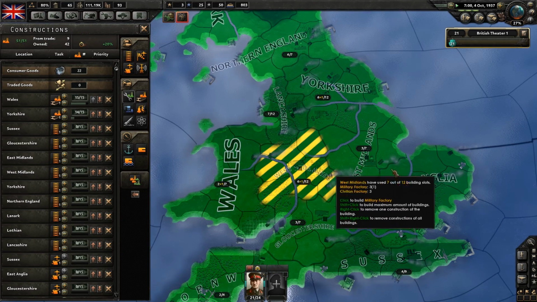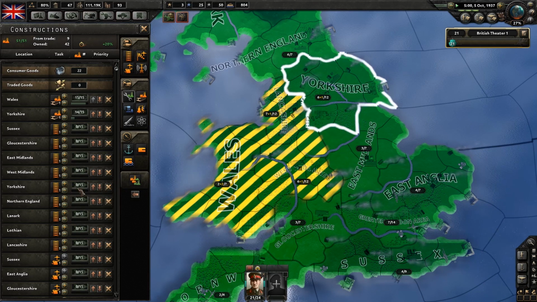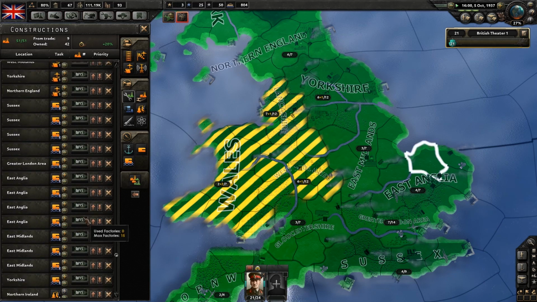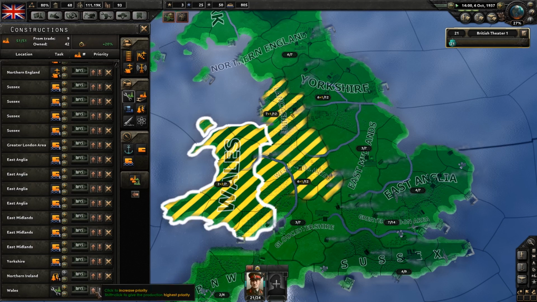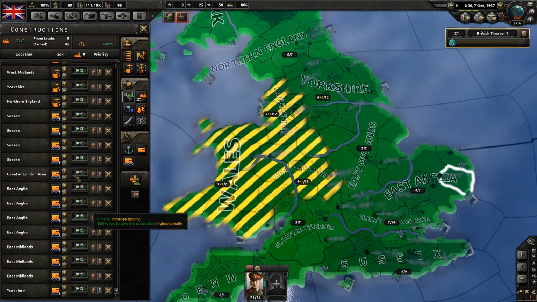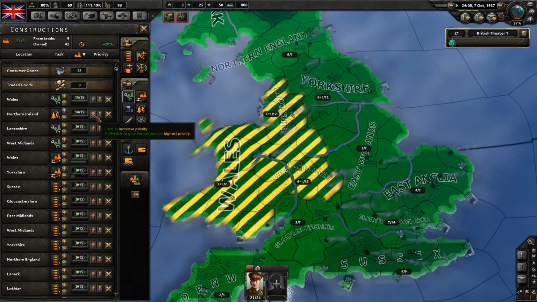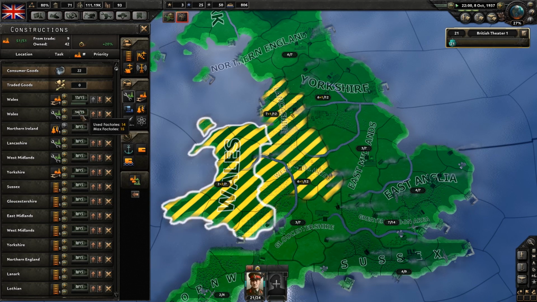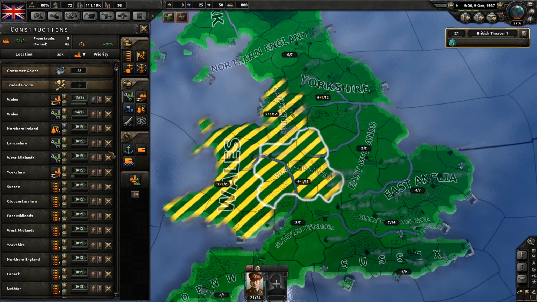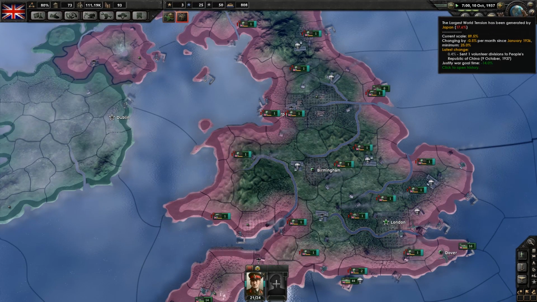Where can we fit one in? One in the West Midlands. We'll get another one here in Lancashire. Possibly another one in Wales. Hopefully be safe over on the sort of northwest coast. And we'll top priority all of these guys. We also want to possibly top priority that oil as well. So let's go ahead and top priority you. We'll let that civilian factory finish first, because that will speed up the building of these other things. Yeah, I think that'll be fine, so we'll leave that as is. So the world tension is really getting up now. The largest world tension has been generated by Japan.